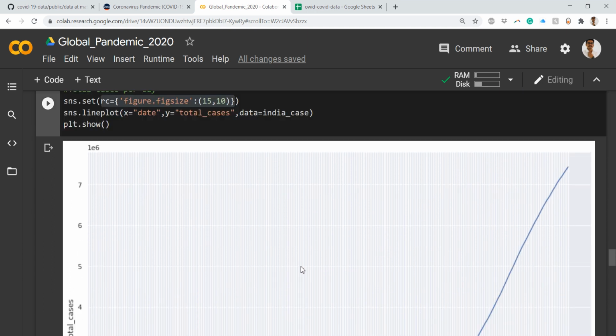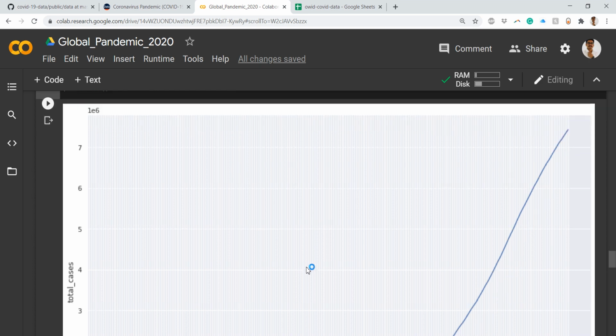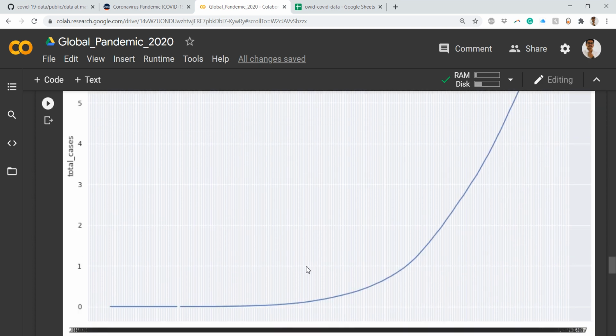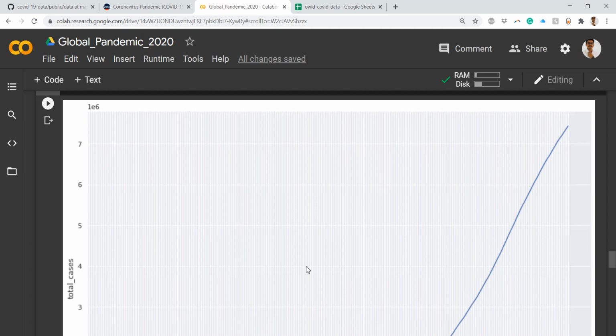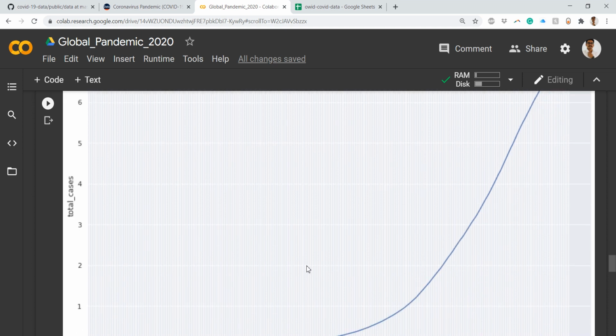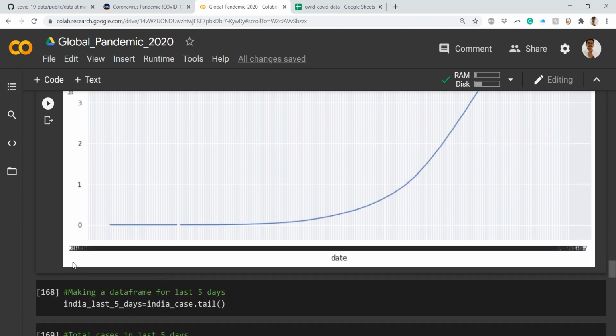So this is a graph which shows how the infection rate or the disease rate is steadily increasing. So what inference can you make? This graph is essentially an exponential graph that is steadily increasing. Since at some point of time it started, this should be the 31st of December 2019.